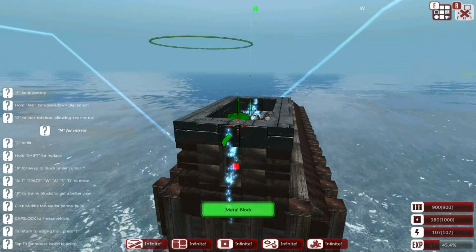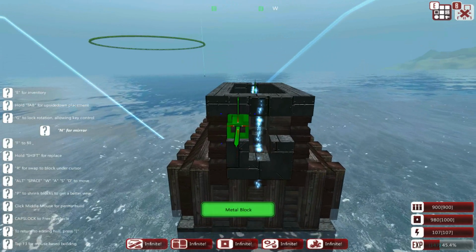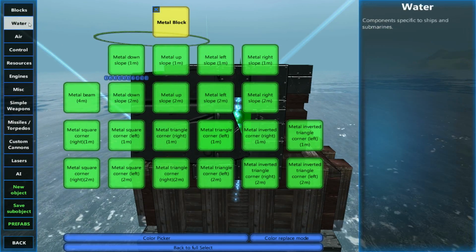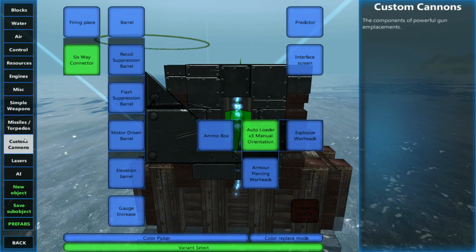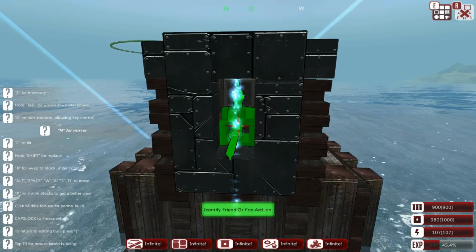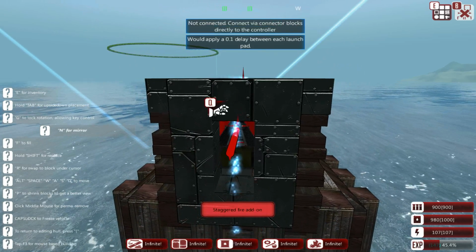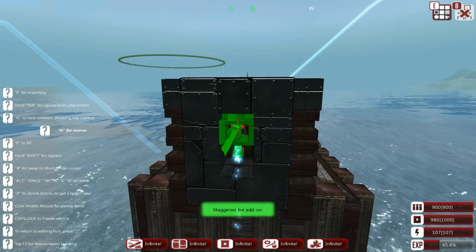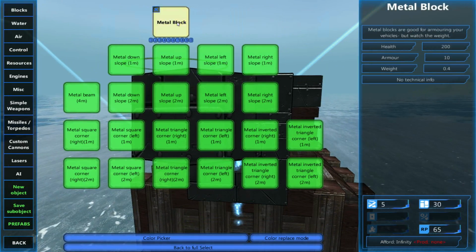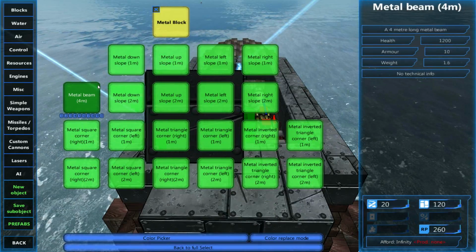And then I really do want, quite importantly, a friend or foe. There's 2 things I want here. Missiles. Well, there we are. We want the identify friend or foe, and we want the staggered fire. And I want the staggered fire to actually be quite big, so about 4 or 5. There we go. And then that will just be filled with metal again. 1, 2. And then this will be filled with a few metal beams, because why not?